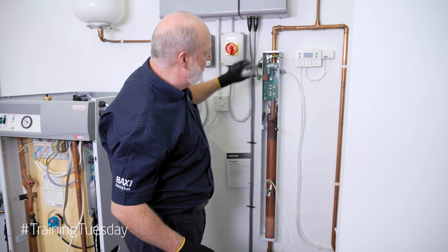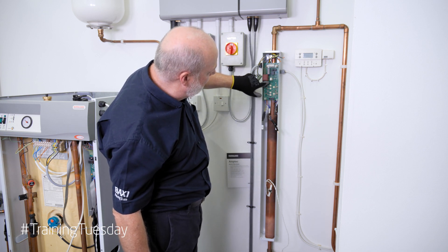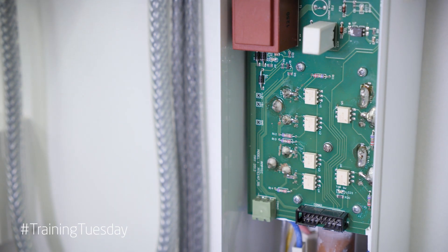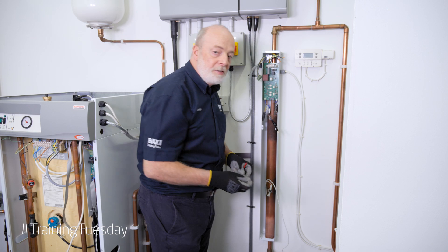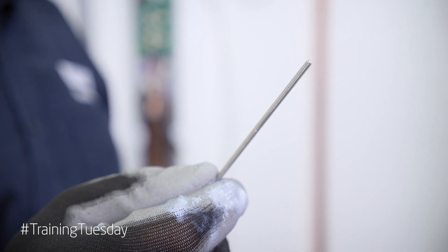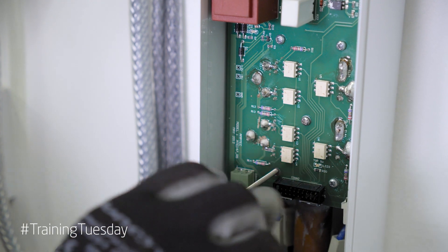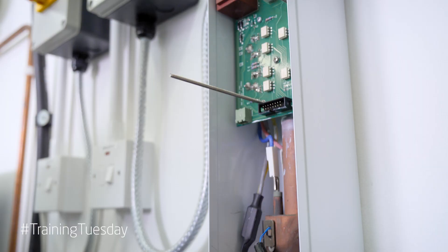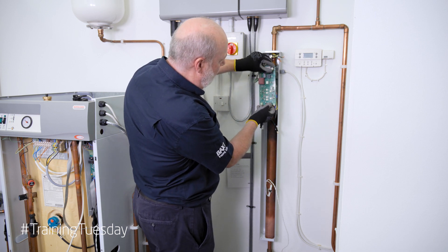Once that's disconnected we're ready to take the board off. We have one, two screws, another two screws there and one just at the top — five in total. Take out the bottom screw and the important thing here is to get yourself some M3 rod that we can then replace the screw with. The reason for this is so it makes it very easy to relocate the board back on its frame, as you will see when we get it out. This will come off sliding along the threaded rods.